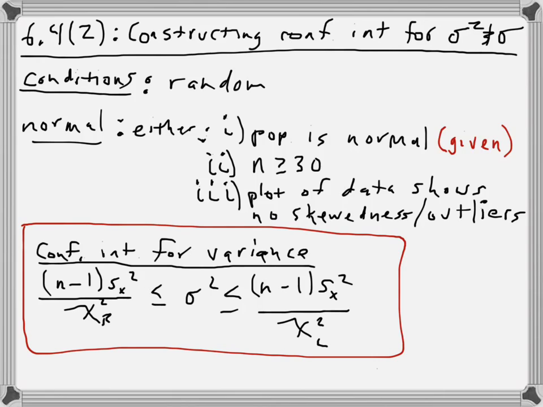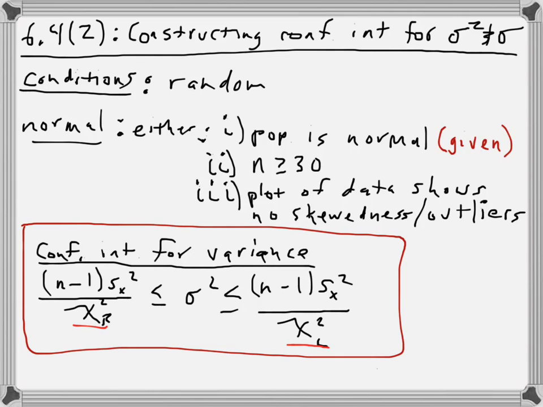So this is going to be a little bit different than our confidence intervals for means and proportions. The reason is that we were using z and t distributions, which were symmetric, so we essentially added the same margin of error to both sides. That's not going to be the case now for variances and standard deviations, since the chi-square distribution is not symmetric. I'm going to need my two different critical values of chi-squared that we went into in the last lesson.